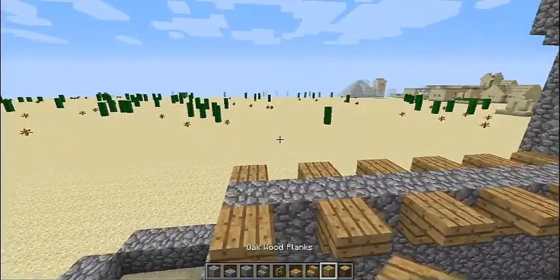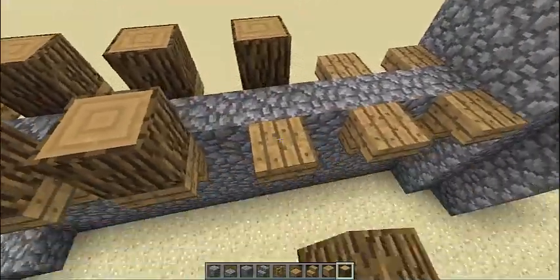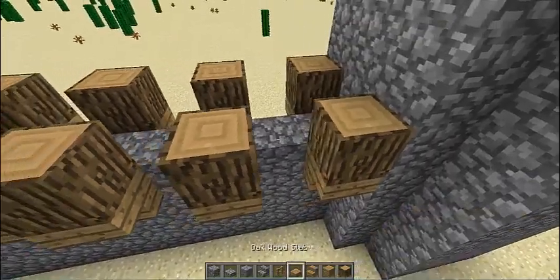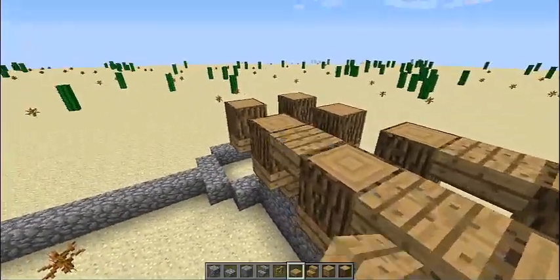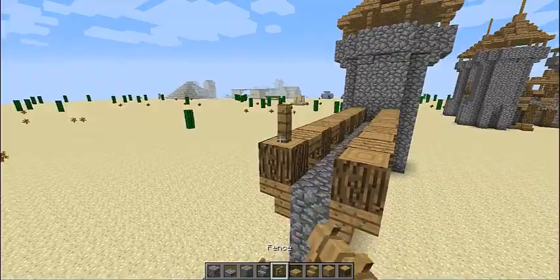In survival, it's probably going to take you a lot more time. And putting just plain oak wood on top is quite resource heavy. You can put what block you want, I guess, because that's worth like 4 oak wood planks, isn't it? Yeah. So you're wasting like quite a lot of wood just doing that. Oh my god, I can't put a straight face.